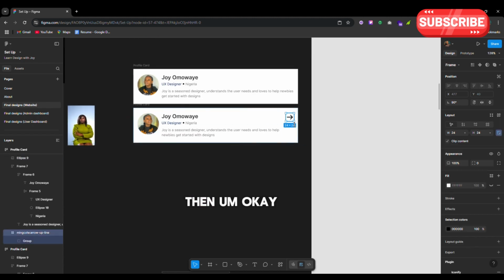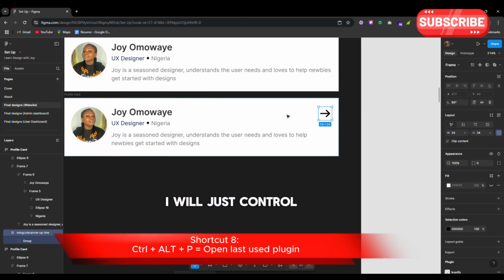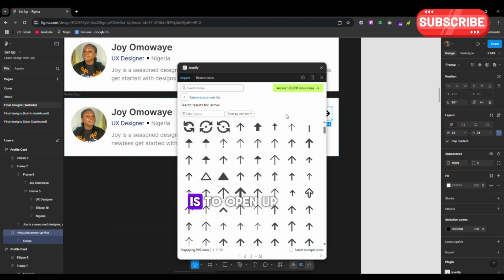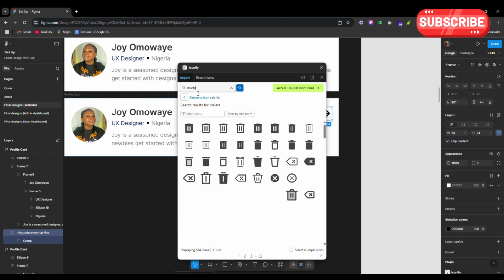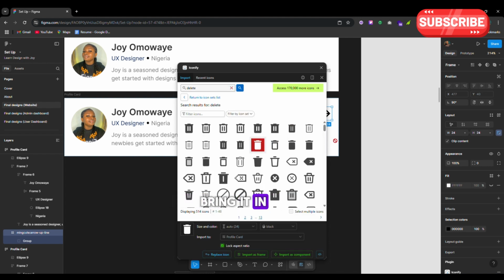Then, okay, now I want to pick another icon. Instead of right clicking and doing all of that, I'll just press Control Alt P. Control Alt P opens up the recent plugin I just used. So now I can say delete, and I can select the delete icon and bring it in.